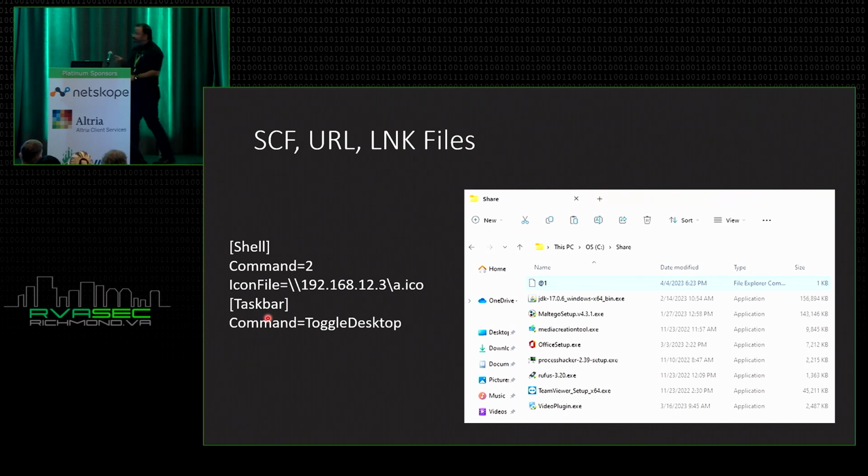In that case, the user doesn't have to click that shortcut. They don't have to do anything. They just are in that folder where the shortcut is. Windows tries to load the icon, and I get the hash. So simply having the icon loaded from my Responder box, and the user just shows up in that folder. It's maybe just a very common network share that everybody's using.